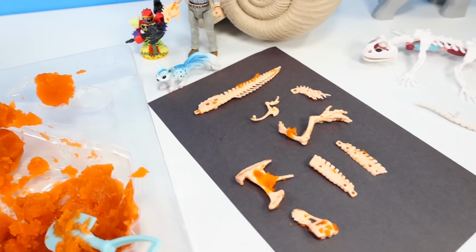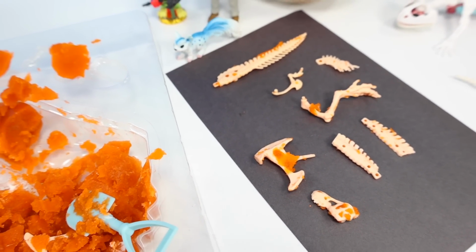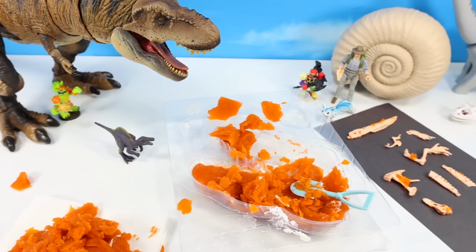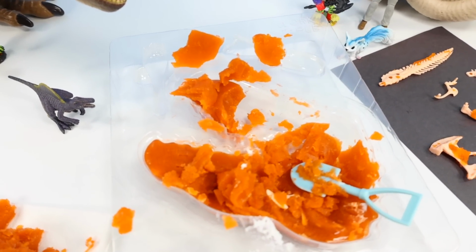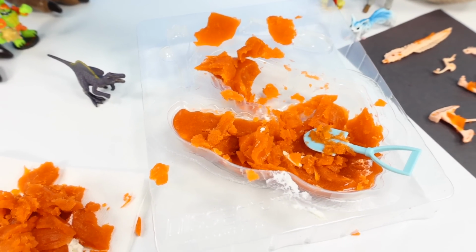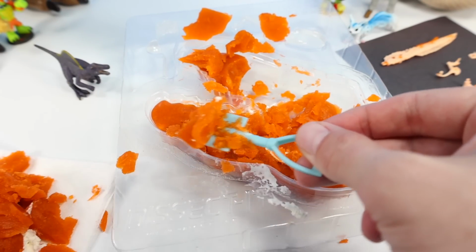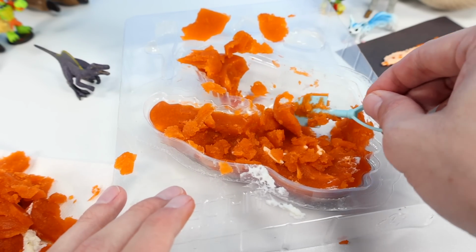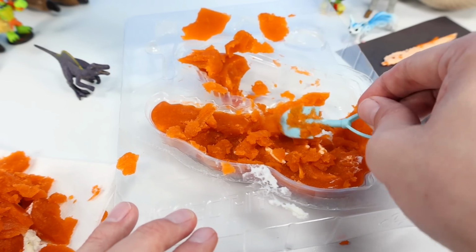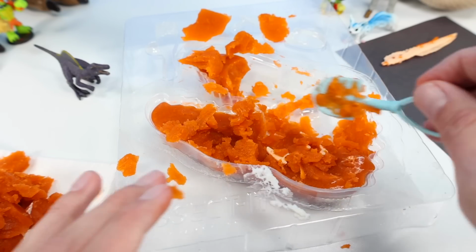Okay, we have discovered about 9 fossils with Grant holding one of them, and there's probably about 6 to 7 more or so inside this pile. The pumpkin dino fossil pile. So we gotta keep digging in here and trying to find our complete skeleton. I certainly welcome the squishiness over the powder rock packs that you have to hammer through. What I like about the squishiness, a lot less mess in the dust department, and a lot less squished fingers too. You just kind of slowly scoop out here.